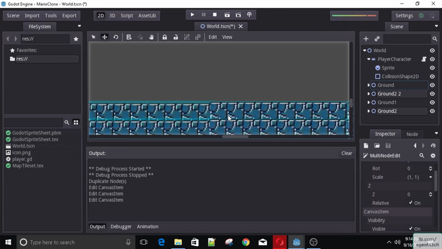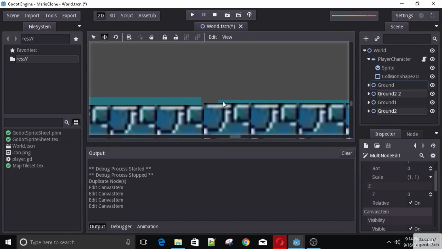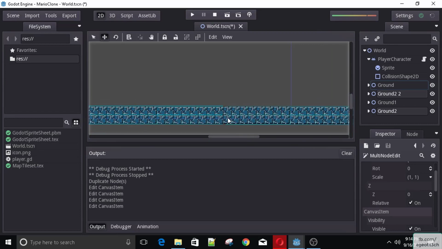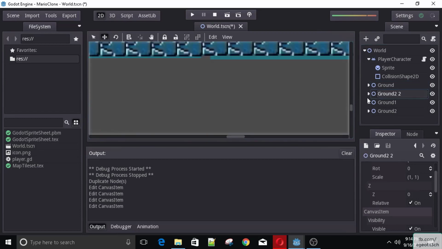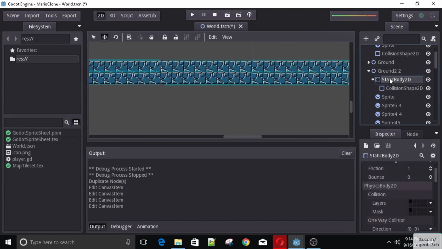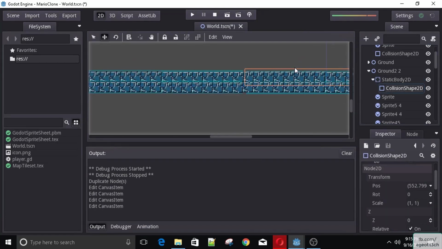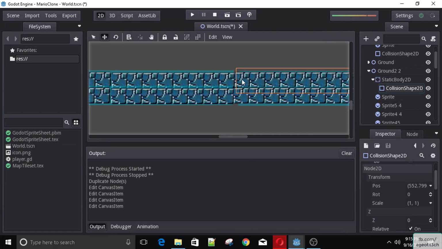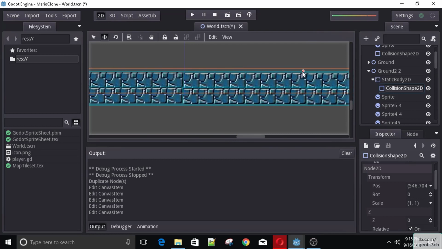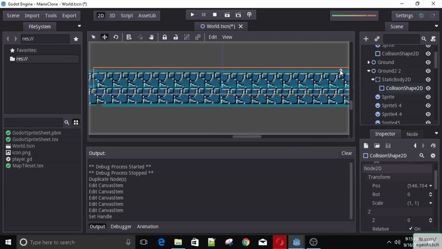And also you gotta make sure that the colliders are properly set up. You see, these are our colliders, so in this case we're missing some shapes. Well, we're going to fix that. Let's zoom out. Get the static body, collision shape, and let's make sure that we have a seamless transition a bit more above. Oops. Alright, let me see how that looks.